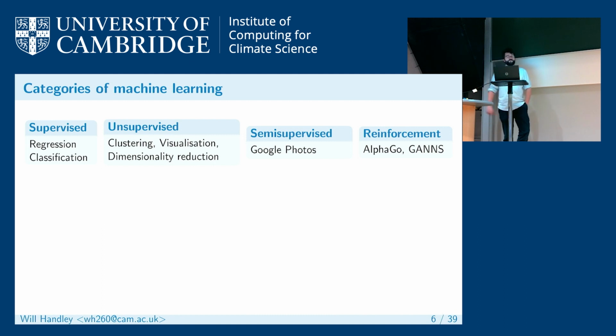And then there are the other ones, semi-supervised and reinforcement learning, which are less of a big deal, sort of blurring the lines between the two. With semi-supervised, you have something that starts off in an unsupervised fashion and then moves to supervised training. And this fourth class, reinforcement learning, doesn't really fit into those other ones. Does anybody know what a generative adversarial neural network is? Can anybody describe that for me?